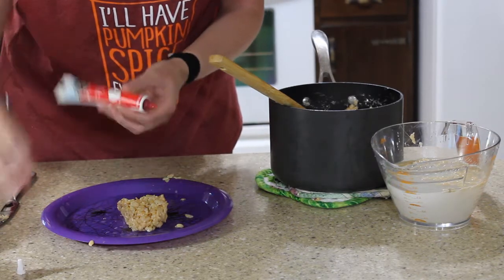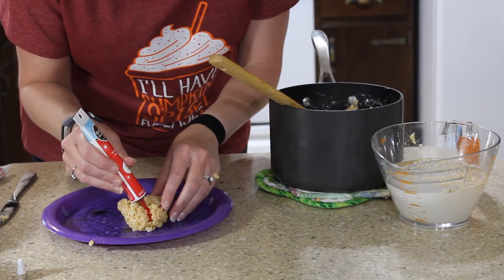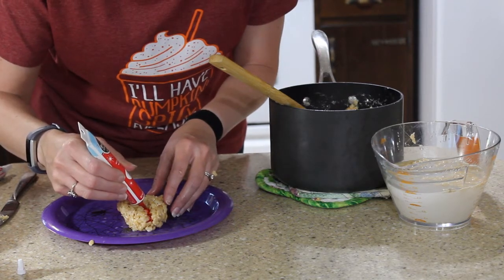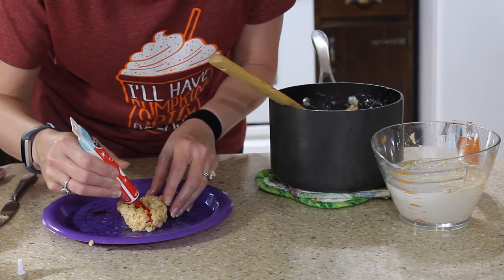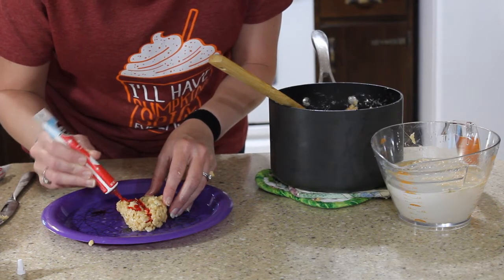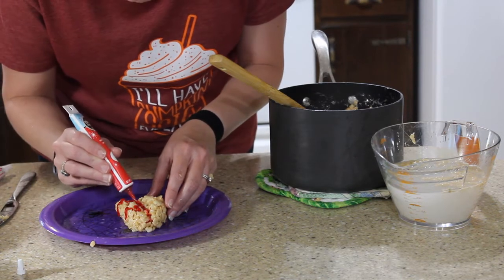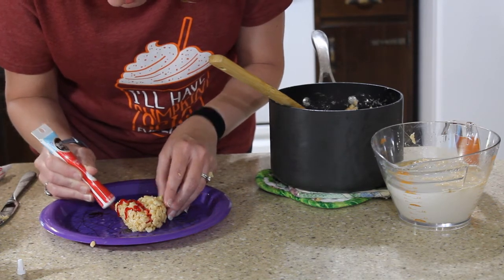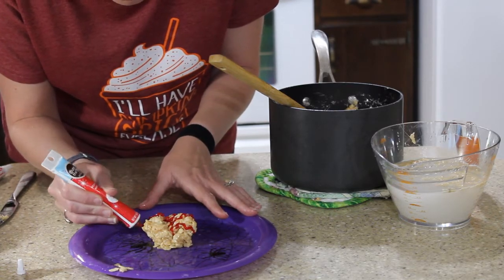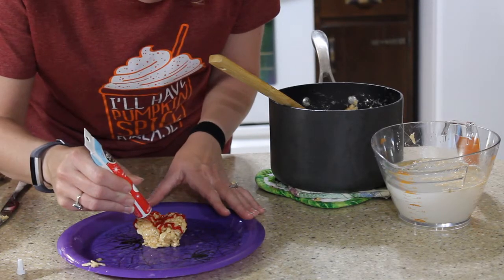So, I'm going to go right down the middle. And then I'm going to go down the sides. And I'm going to even go all the way down the side just because I want it to be fun looking. And we're going to go down the other side. All the way down to the bottom.